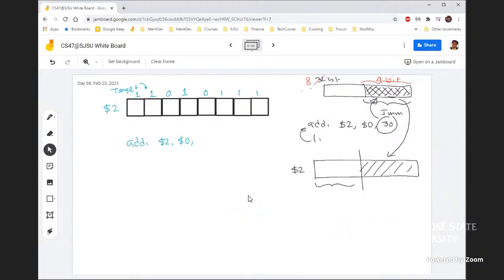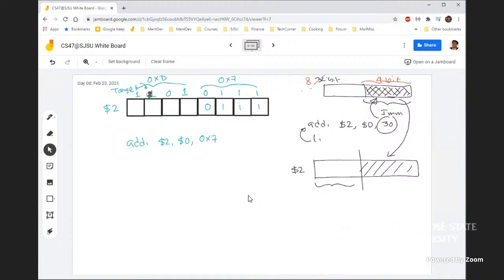So with the add I, what can we do? We can maximum do, what is the hex representation of this? This is 1, 2, 4. This is hex 7. And this is hex 8, 4, 12, 13, D. Okay, so we can do add I $2, $0, 7, which will load here 0, 1, 1, 1. Now, how can I load the other part, this upper part? How can I load it?